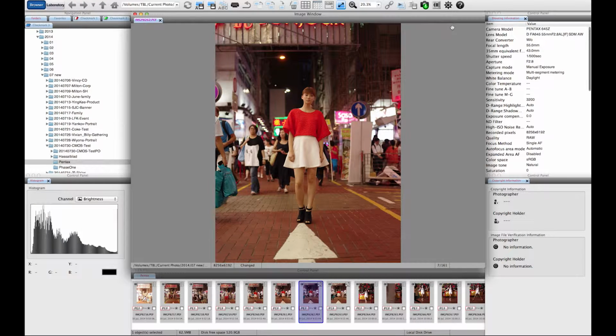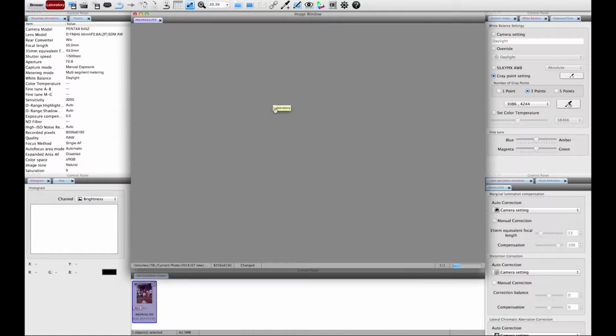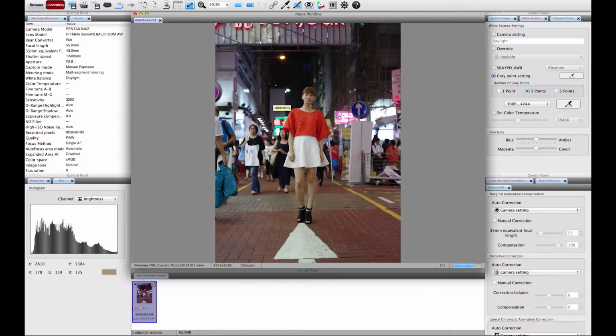So first of all, I would like to take some time to talk about the Digital Camera Utility 5 developed by Pentax. So this is their layout. First of all, I would like to show you. So this is the photo which I would like to do some adjustment to. So what I need to do is to go into the laboratory mode, and let's see. First of all, it takes quite some time to go into that mode. Okay, finally it's done.